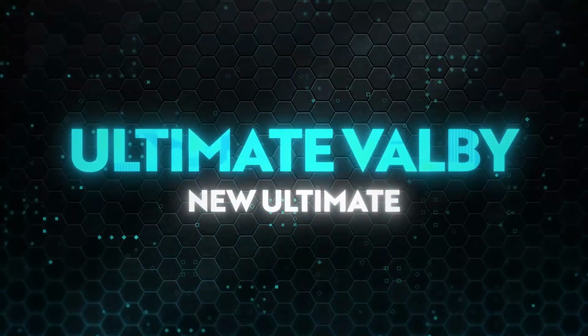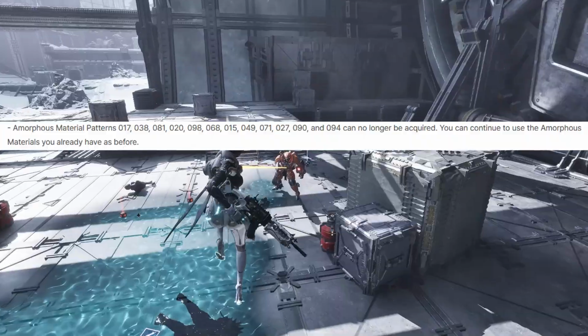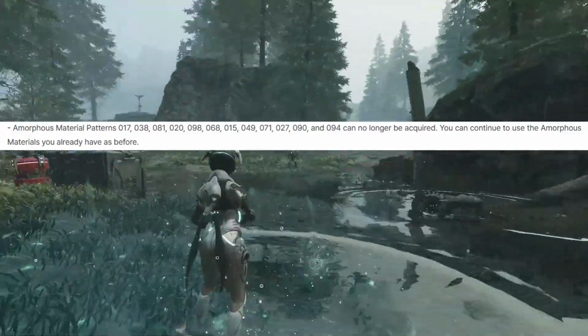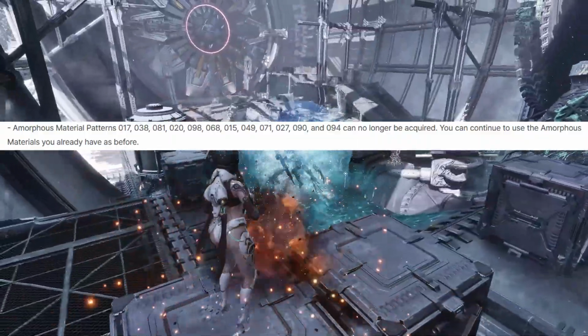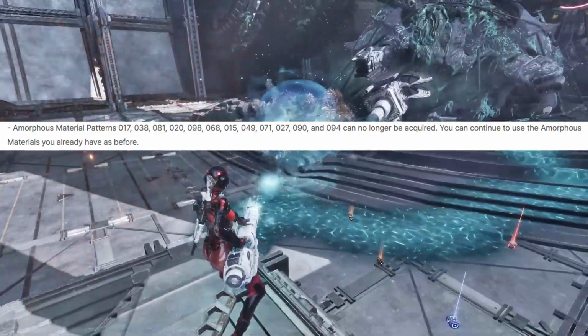And then of course, you also want to acquire Luna, grind for her. The amorphous material patterns that are now gone is 017, 038, 081, 020, 098, 068, 015, 049, 071, 027, 090, and 094.